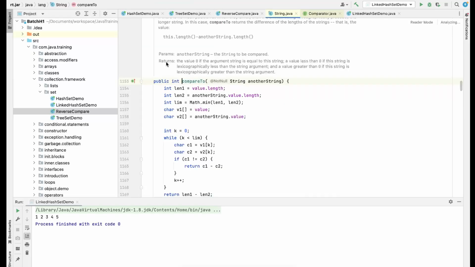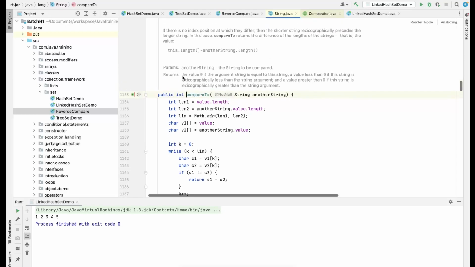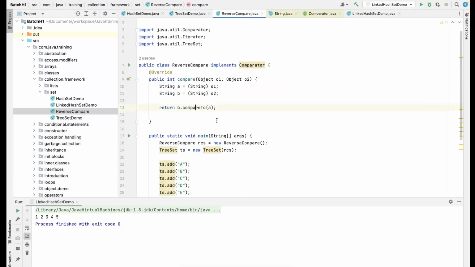See, if you read this, it returns the value 0 if the argument string is equal to the string, a value less than 0 if the string is lexicographically less than the string argument, and a value greater than 0 if the string is lexicographically greater than the string argument. So this method basically returns a value of -1, 1 or 0 based upon what comparison you are doing.